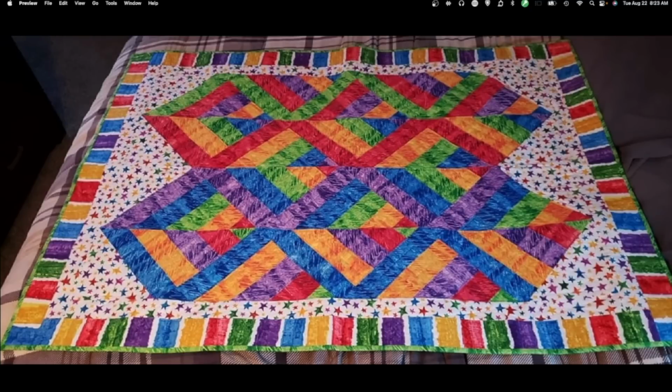I wanted to use wider strips, so I modified it to use 5 colors. I did straight line quilting in the strips and stippled the stars. I gave this to my niece for her new baby.